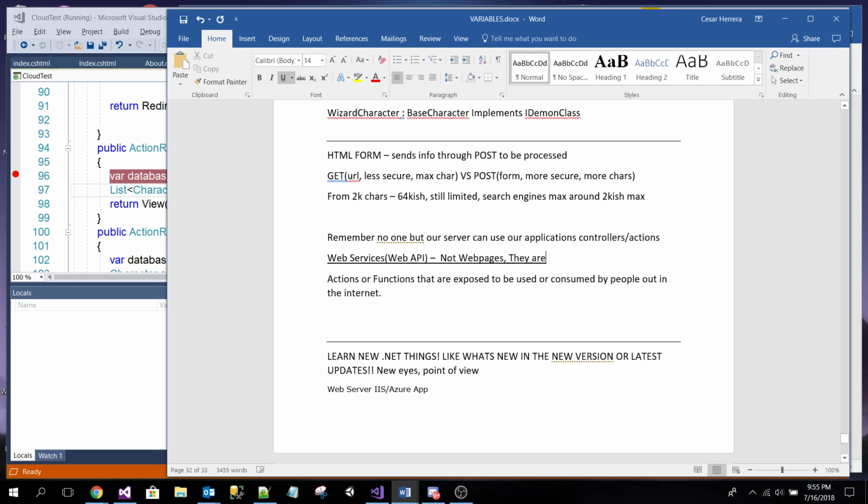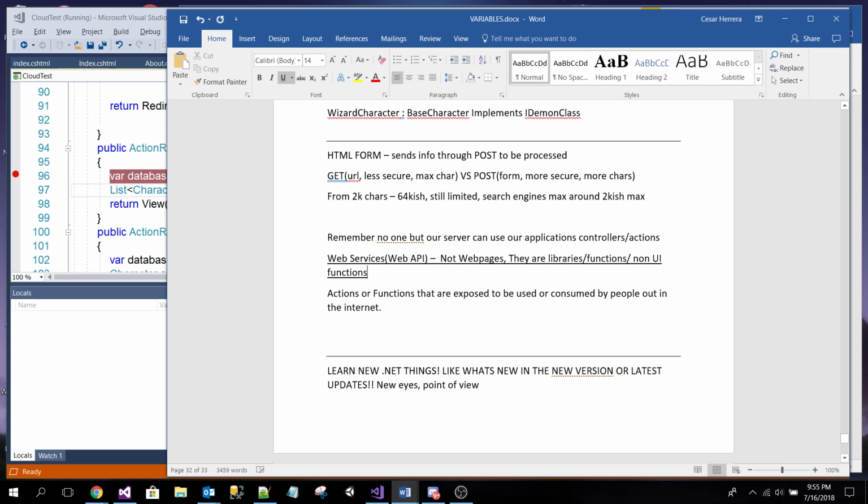Well, you know, libraries or functions, or non-UI functions, I guess. All right. Yeah, let's do a couple of examples, and then I think it'll be a little bit more clear.